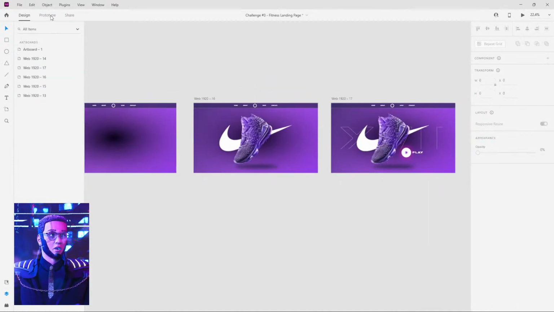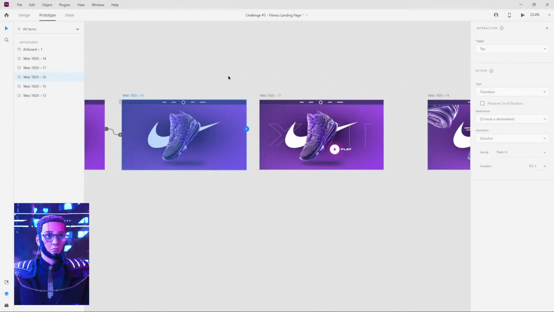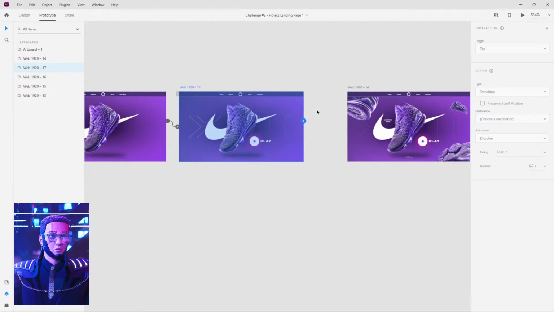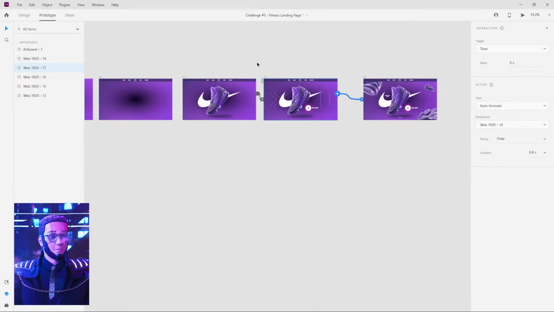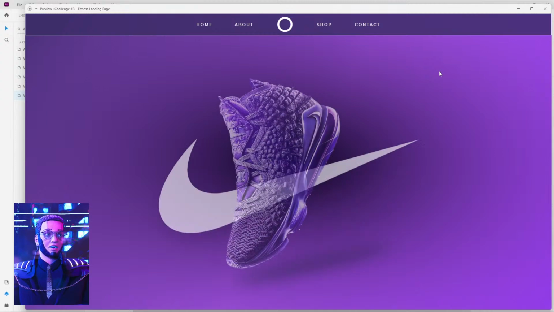And let's start connecting the prototype. All right, so we have here, we're going to connect this. It should keep all of the timestamps and the animations that we've had previously, and we're just going to keep those. We're not going to change them. And we're going to connect to our last artboard. Now, this is going to be really funky. But let's see what we have, ladies and gentlemen. Let's press play. And let's diagnose from here.